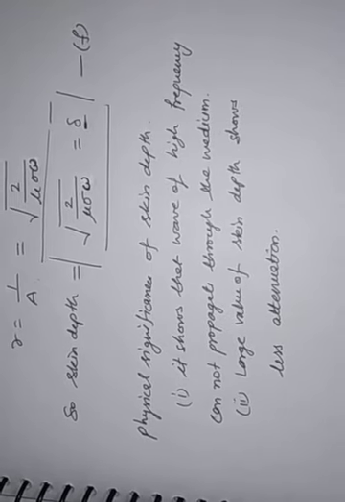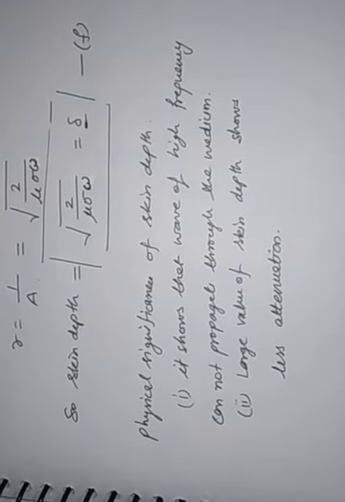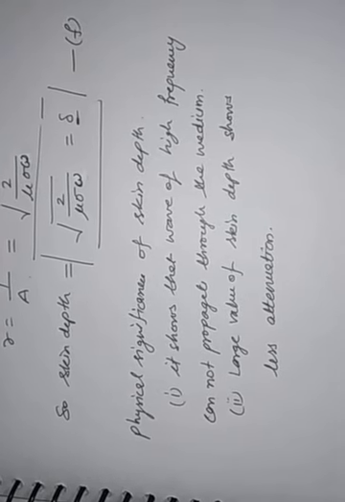Second, if you are provided with a very large value of skin depth, you can easily make out that the conductor is providing very little attenuation for the wave. Less attenuation means the loss of energy is very small with respect to the distance covered. So this is the physical significance, a very important part of this topic.